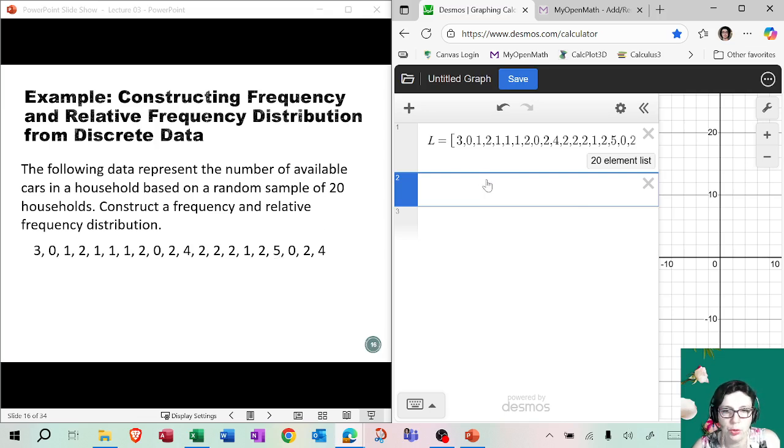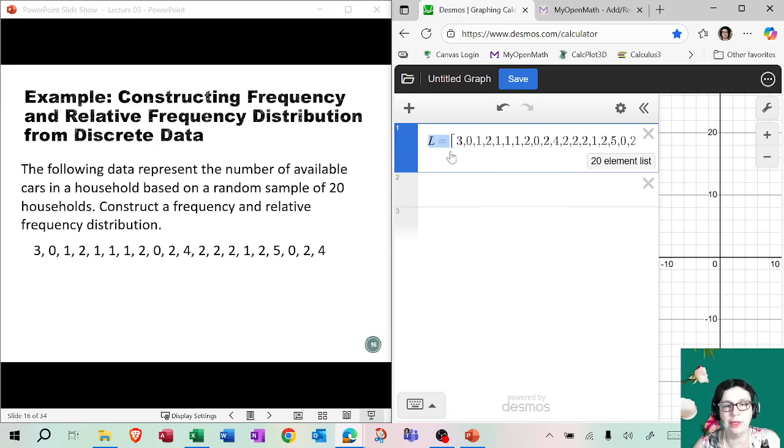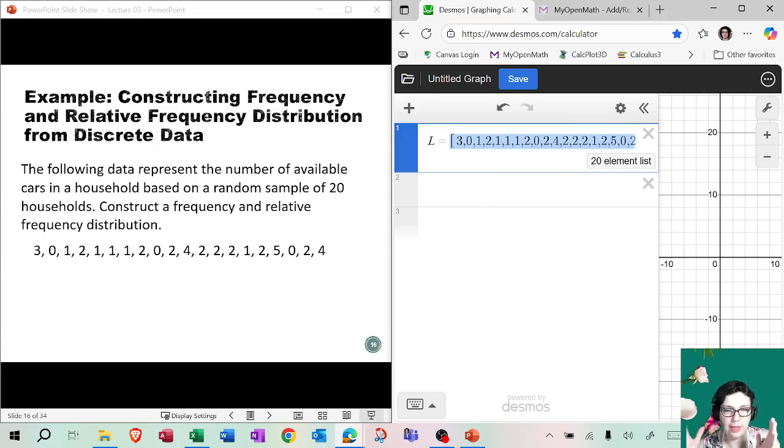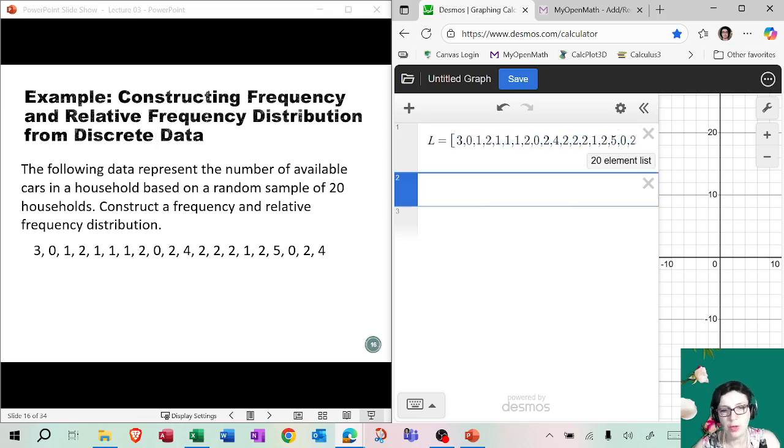Now, what you need to do is type the name of the list you are pasting it in. Remember, we had frequencies, but this time we're going to be using L for list. So you're going to type L equals, and if your data is vertical, you just highlight it, copy paste it, and it's going to paste into Desmos. If it's in horizontal format like this, then you have to add the square brackets so that the data is inside the bracket separated by commas. Okay, now the data is in there.